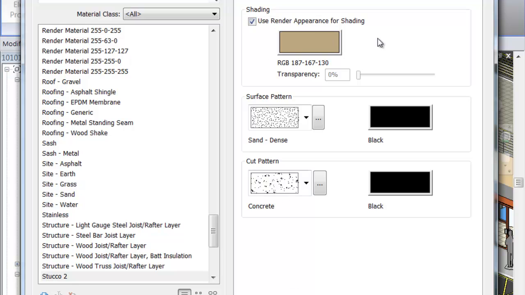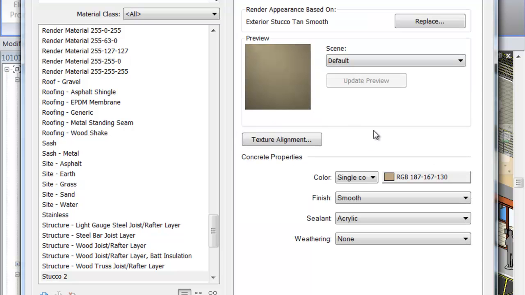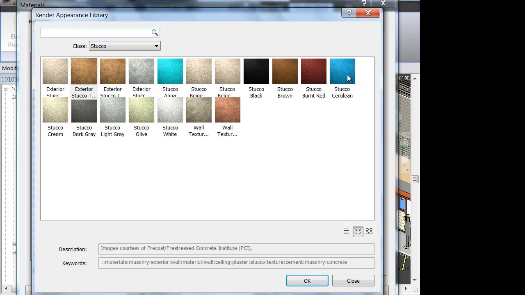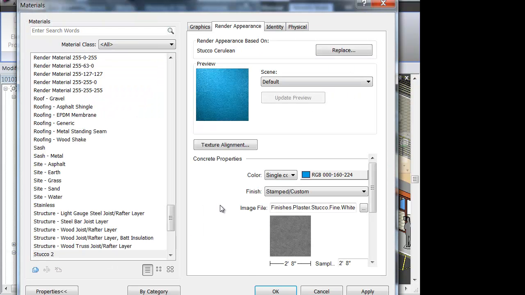Okay, and let's go ahead and change the way it would render, right? So right now it's this default stucco tan looking thing. I want to change that. I want to stick with stucco, but I definitely don't like this tan stucco. Not that aqua stucco would be any better, but actually let's try this one. It's a little weird, but at least you can see what's going on, right? So what I just did is change the render appearance for this new stucco 2 material that I've created.